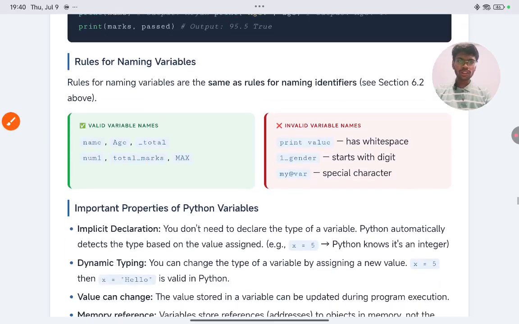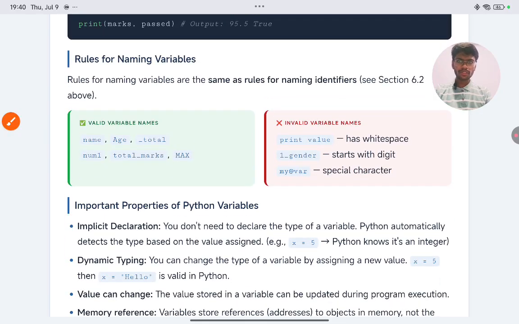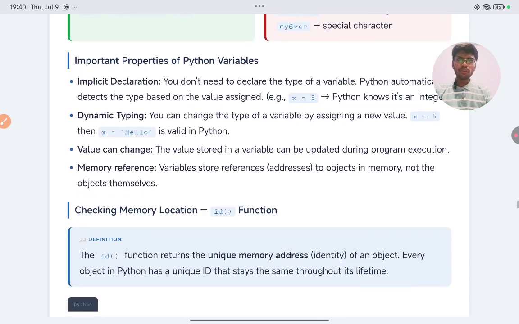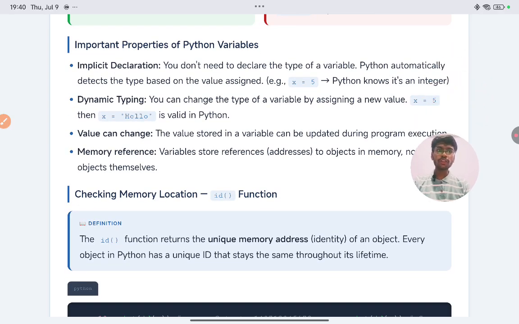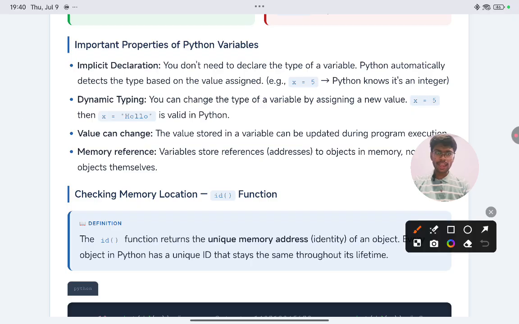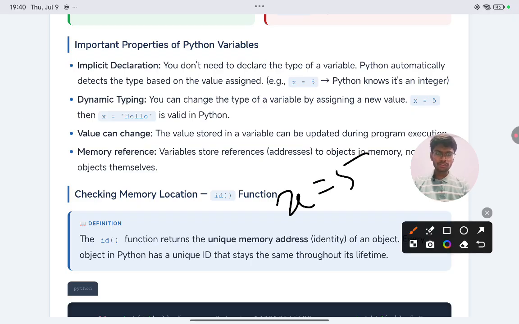Going to rules for naming variables, you know this already. Important properties of Python variables. Implicit declaration: you don't need to declare the type. Like x equal to 5, you can assign x equal to 3.14. Python automatically knows that.